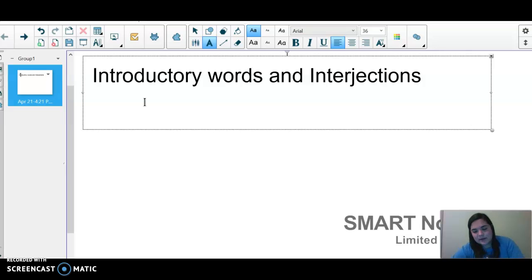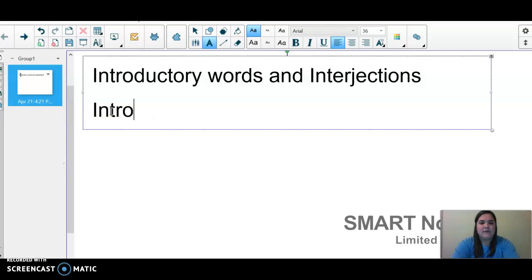do your IXL assignments. So the first thing that we're going to be looking at today, you can tell we're going to be looking at introductory words, and we're also going to be looking at interjections. They're two different things, but they kind of seem a little bit the same. So an introductory word is basically something that is going to be separate from the rest of the idea from your sentence. And that's a lot the same as the definition for an interjection. Pretty much the only difference between introductory words and interjections is that interjections are sort of a reaction to something that you might say. So let's look at some examples.